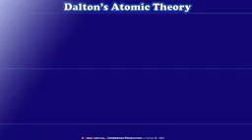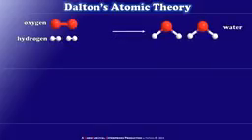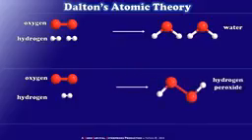Let's consider two very simple reactions, the likes of which you'll probably encounter in an introductory chemistry course. We can take oxygen and react that with two equivalents of hydrogen to create water. But water is not the only thing we can make from oxygen and hydrogen. If we combine them instead in different proportions, we can create hydrogen peroxide, the likes of which you might find in your medicine cabinet at home. Now, Dalton used reactions like this to demonstrate that there must be a fundamental, indivisible particle which is combining to make these materials. Let's take a look at how he did it.